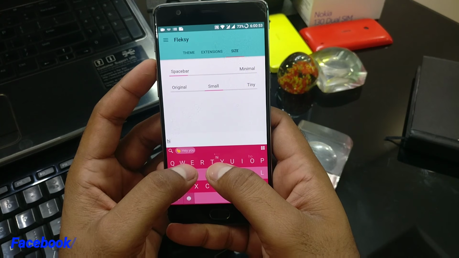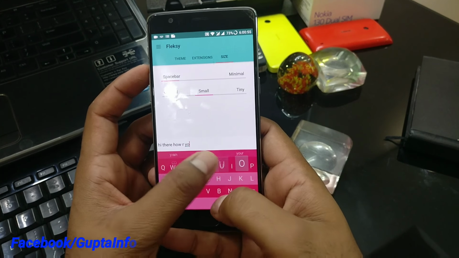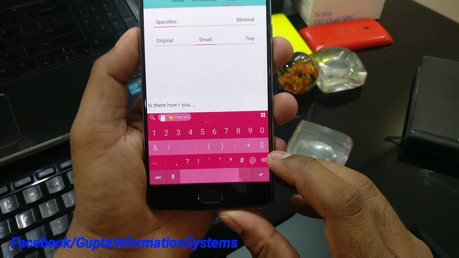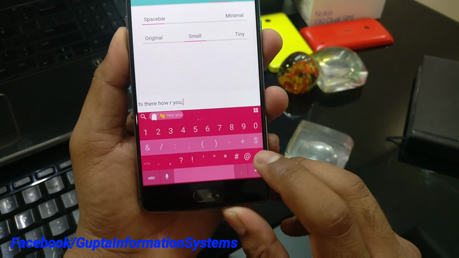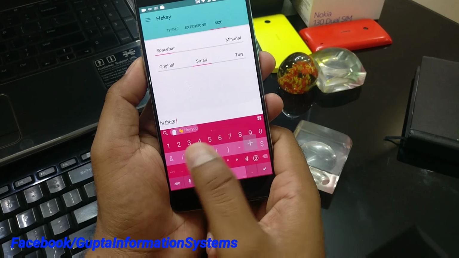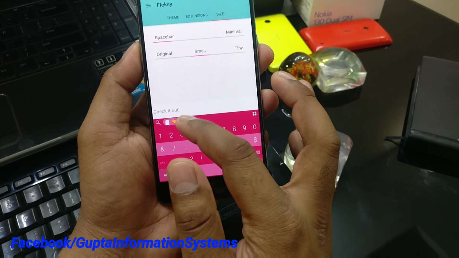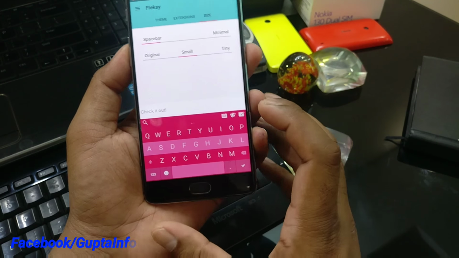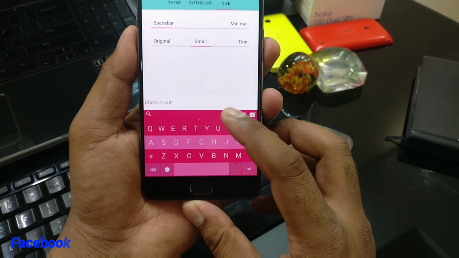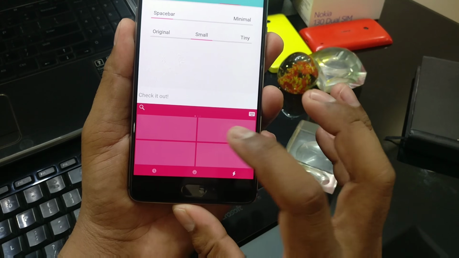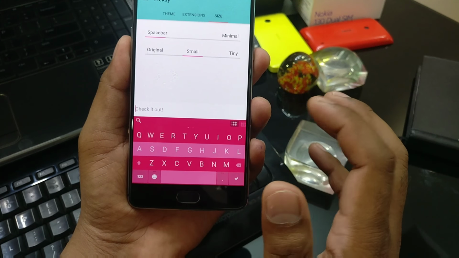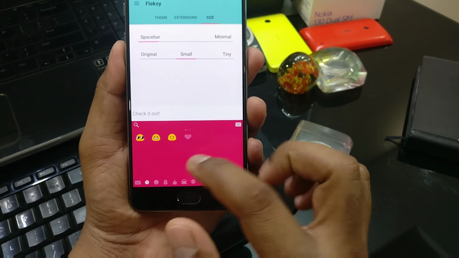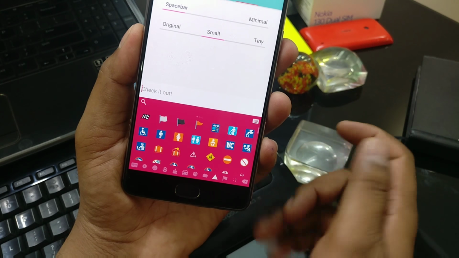For example, I just typed in hi there, how are you. Now usually if you want to erase something, you have a dedicated erase button that you can use, but here you can just swipe down. You can see it erases each character. And they do have direct GIF predictions and emoji predictions, and their emojis and GIFs work on all the applications. You can see there are a lot of GIF files available. Actually it downloads from the internet, so it takes a bit of time sometimes. And you do have all the built-in Android emojis, so you don't have to sacrifice those.